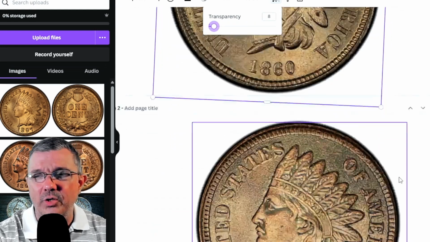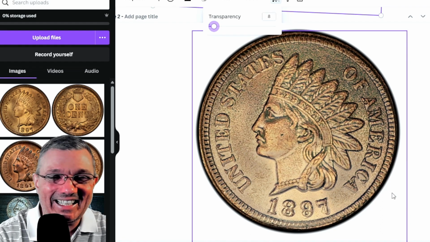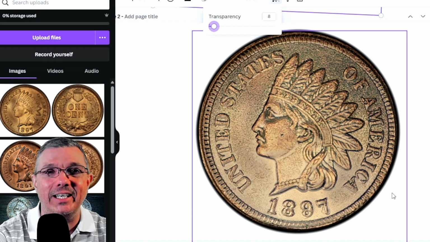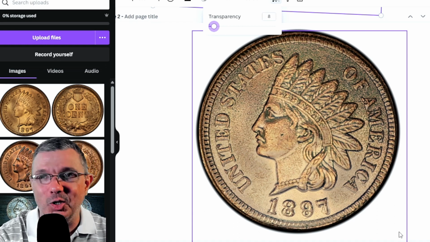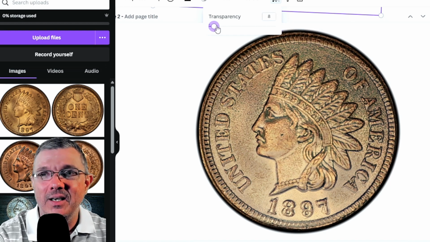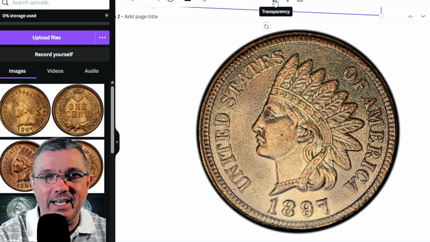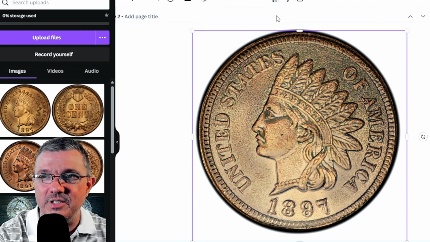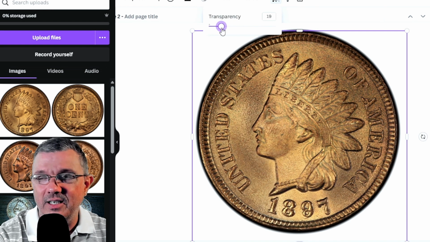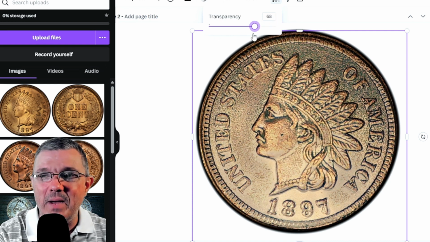Now I'm going to go ahead and scroll down here and go to this next one. And right off the bat, you should see that there's something really, really wrong with this coin. This coin just does not look right. It doesn't look the same. And as I change the transparency on this particular coin, I'll come back up here and click on my transparency tool. As I bring this up, you're going to notice some significant differences in the transparency of this coin. And as I change it, you'll see that there are massive differences.